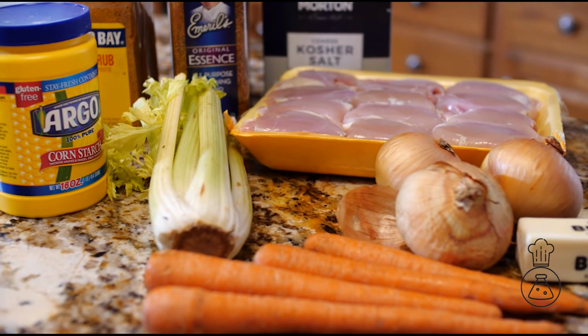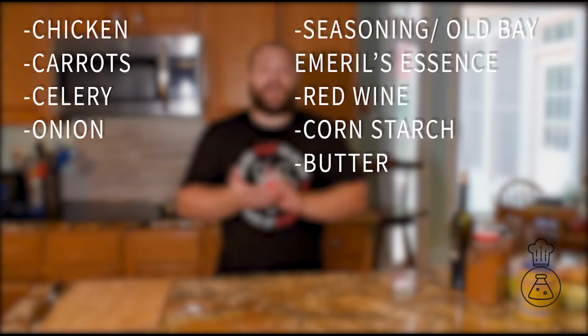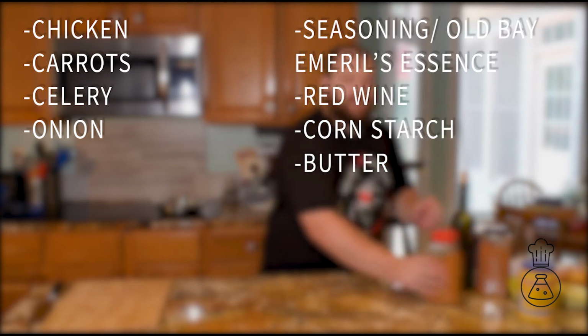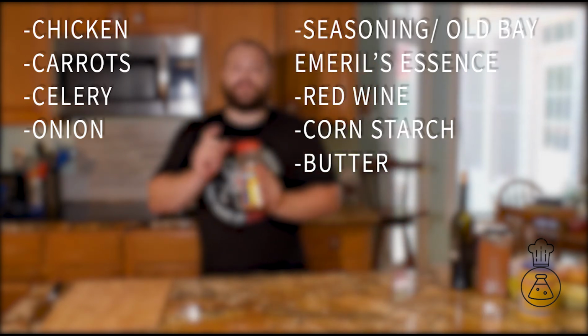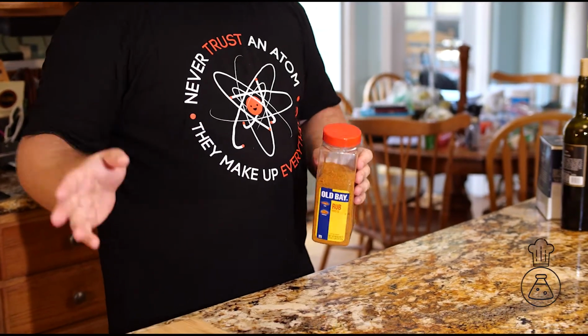So you're going to need chicken. I prefer chicken thighs. You can use chicken breasts. You need carrots, celery, and onion. You'll also need seasoning of your choice. I like Old Bay. This is my favorite seasoning blend. I recommend this for everything. It's just a great blend of herbs and spices. You can use whatever you prefer.